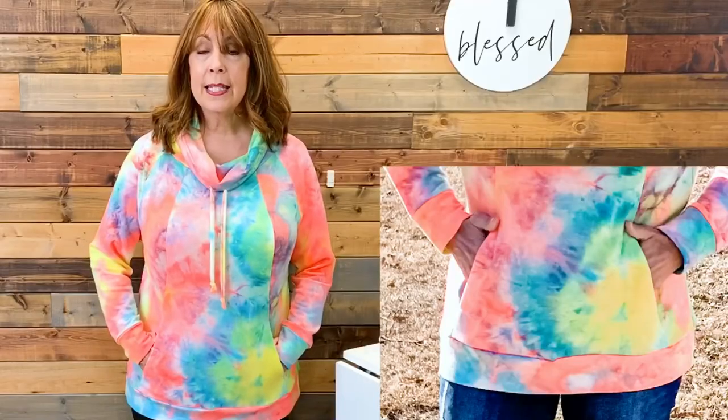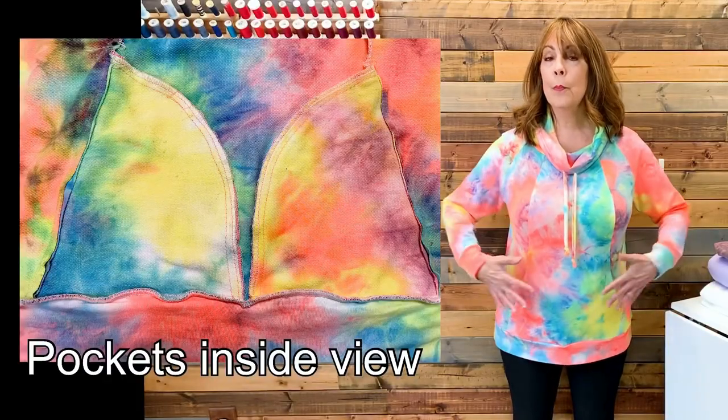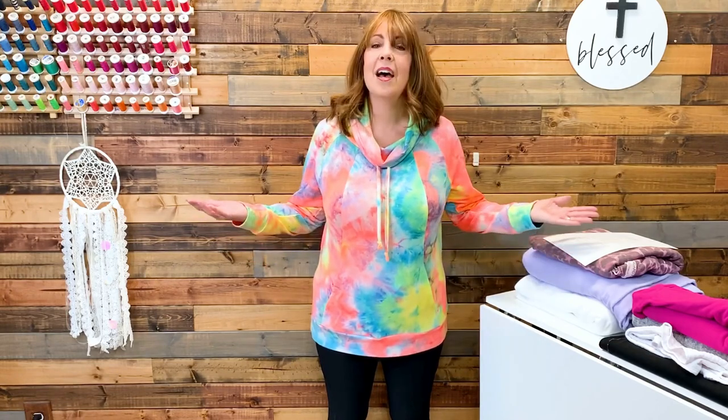I was going to put my phone in there to show you, but I'm actually filming with my phone so that won't work — just trust me, you could fit your iPhone or your keys in there. When I was testing the pattern I was afraid that the pocket shape inside — it's not one piece, it's two separate pocket pieces — was going to flop down inside. It doesn't. It's a pattern drafting miracle. I didn't expect it to work and it does. It's those little details that make a difference.